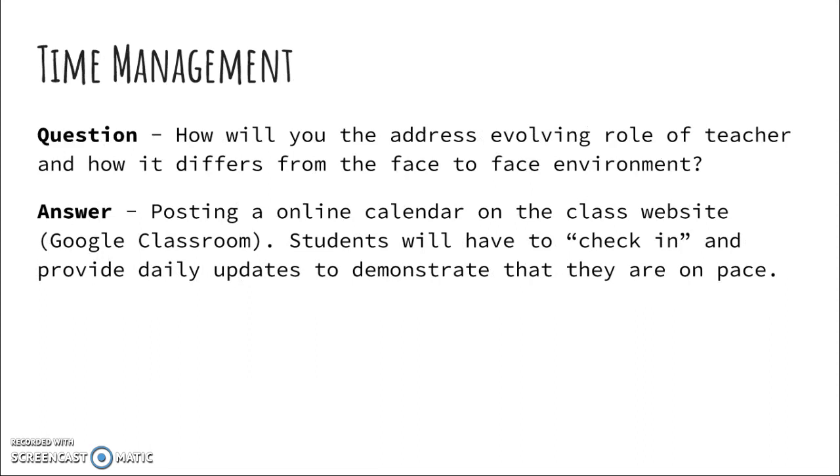As for me as a teacher, how it differs, posting an online calendar in the class through Google Classroom, students will have to check in and provide me with daily updates. Those daily updates are for me to make sure that I know where all students are. Through these updates, I'll be able to go talk to students and find out what's slowing them down, what have they been caught up on, is one student not pulling their weight, and can answer those kind of questions.